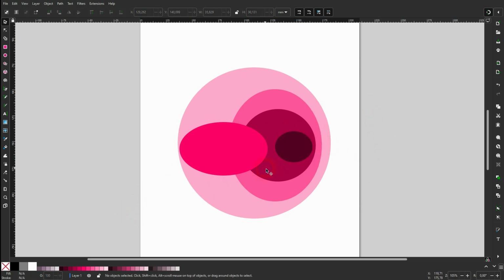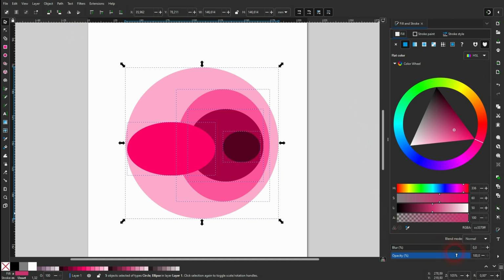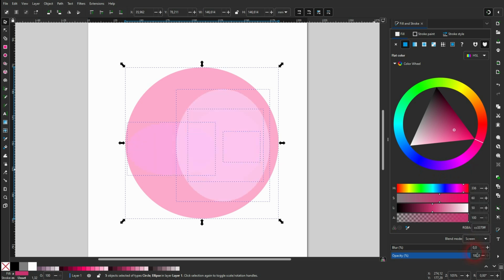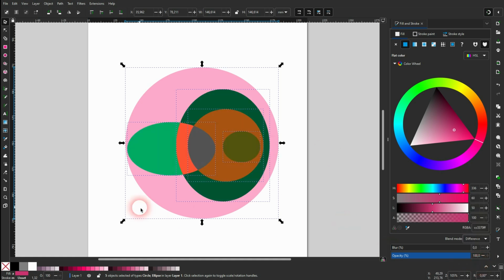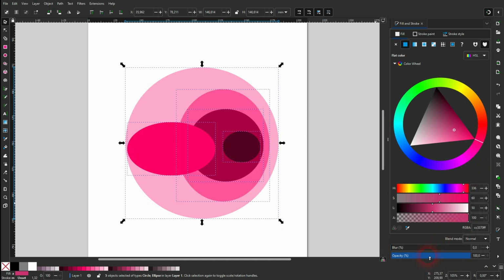Once we've got that, we'll go to Object Fill and Stroke, and here you can pick, for example, the different blending modes, but I like to use the opacity and bring it to around 50%. But for some color combinations, the blending modes are totally fine. I've sadly picked the bad one. But here you can see overlay and difference. They give you the overlaps in different colors. As I've said, I like to use the opacity that works on every color.